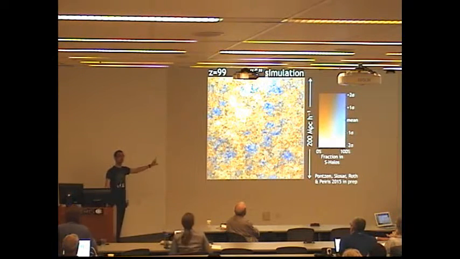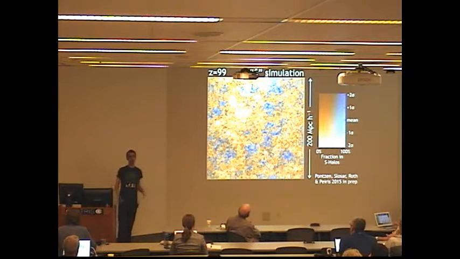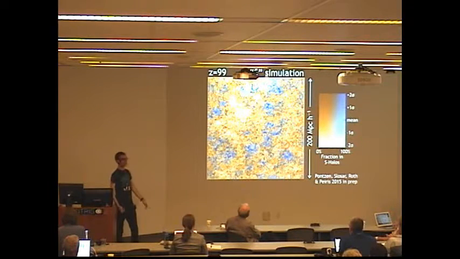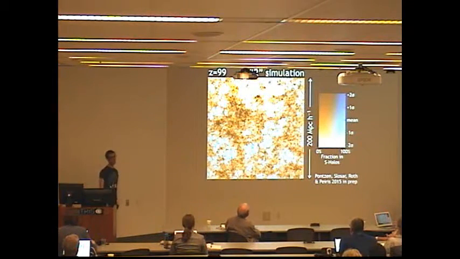In fact, all I'm going to do is flip the density field. So where I have something that's 2 sigma above the mean, I'm now going to have something that's 2 sigma below the mean, and vice versa. And of course, in the initial conditions where everything's purely Gaussian, that's an exact symmetry. So this leaves everything statistical about the simulation invariant, but it completely flips around your perspective on what's what. So now the light areas here are colored blue, and the dark areas are colored orange.